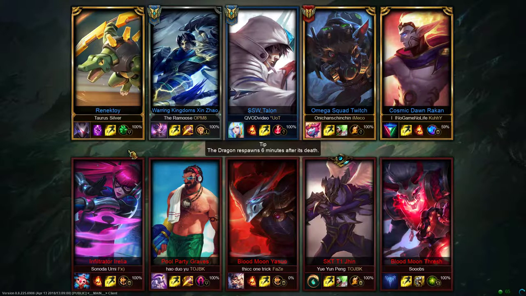Looking at what the teams are looking like, I see that we have a Yasuo and an Irelia on the enemy team that are running Conqueror, which is really annoying. Really OP rune, by the way. And Graves is running Dark Harvest.